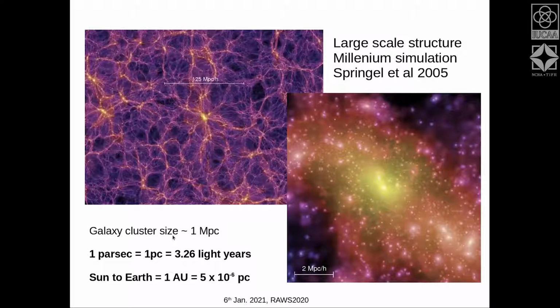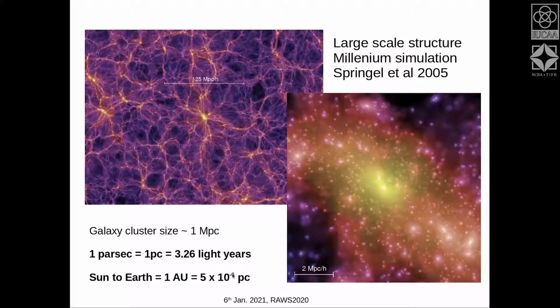So the typical size of a galaxy cluster can be said to be 1 megaparsec or so. And what is this megaparsec? Probably you all have come across it, or you have read it on your own at some point, I suppose. You know that a parsec is a unit of distance used in astronomy quite commonly, apart from light years. A parsec is actually 3.26 light years, and to compare it, the Sun to Earth distance, which is called 1 astronomical unit, if you express it in parsec, is about 5 microparsec.